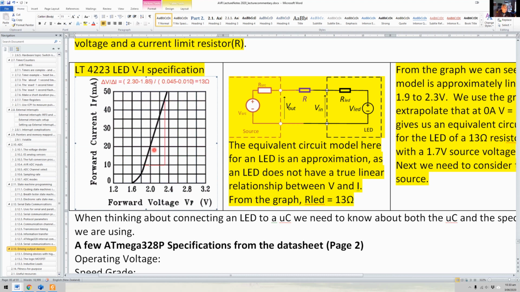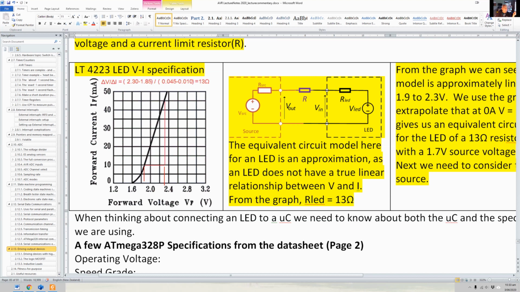So what is the voltage? The voltage over this range, I'm saying, is from, well, this is 2.3 volts. So let's have a little draw of that on the graph. What we've got here is that this is 2 volts, 2.2 volts, 2.4 volts. So this is close enough to 2.3 volts, okay? And at that point, it's 10 milliamps. And at this point here, well, this is 1.8 volts. This would be 1.9 volts. So I'm saying that this point here is actually 1.85 volts.